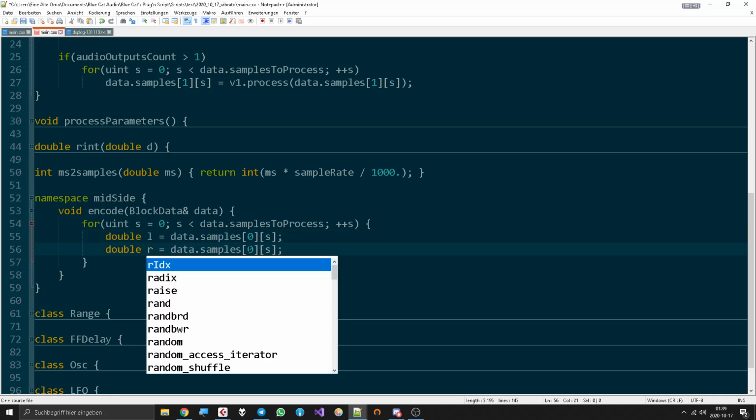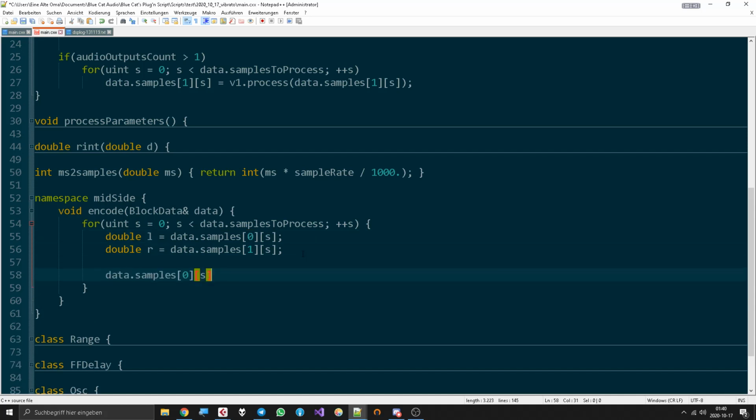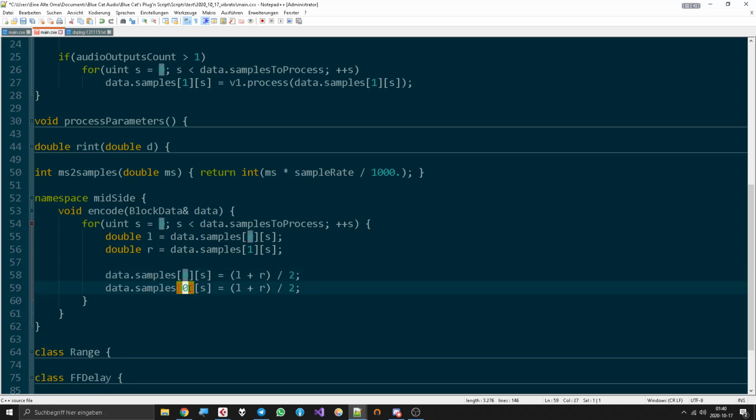Left and right. And now we have our mid signal on here, and we have our side signal on here. Minus. Yes, I think that was it.